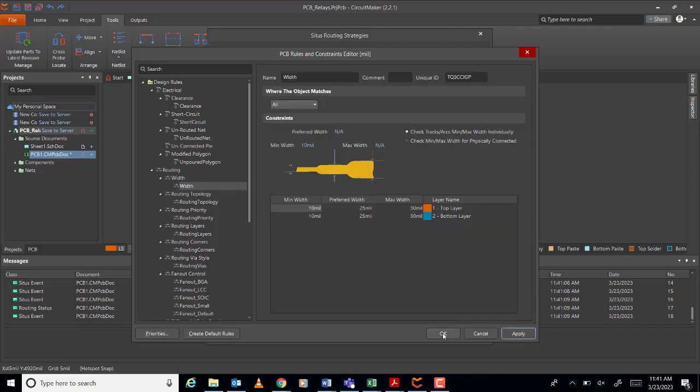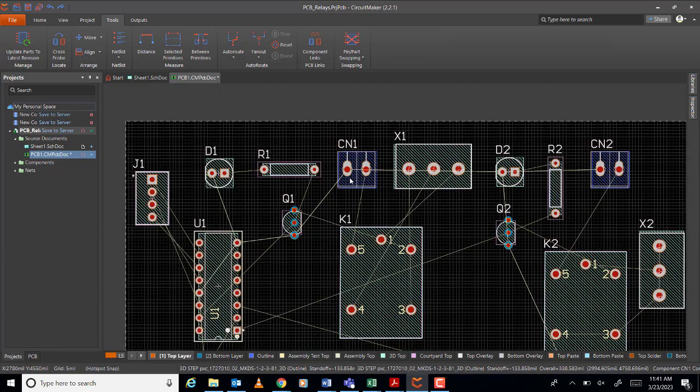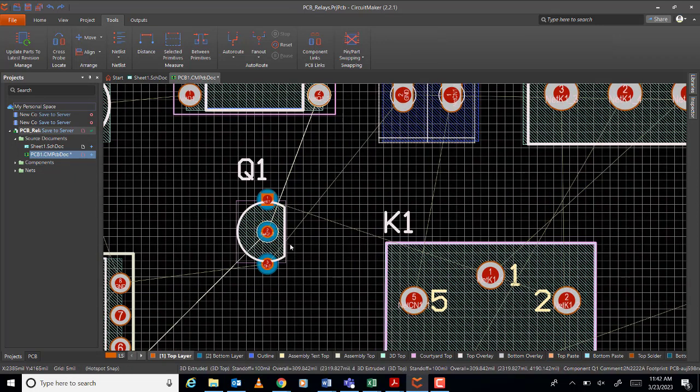Okay, now also, if you encounter a problem later on, for example, if the pins are very close to each other, now these pins of the transistor, if they are very close to each other, do not use 25, do not use 20. Use a smaller route width, like 10. 10 is okay, 10 to 15, if they are very close, almost touching. But if they have space in between, then it's okay.